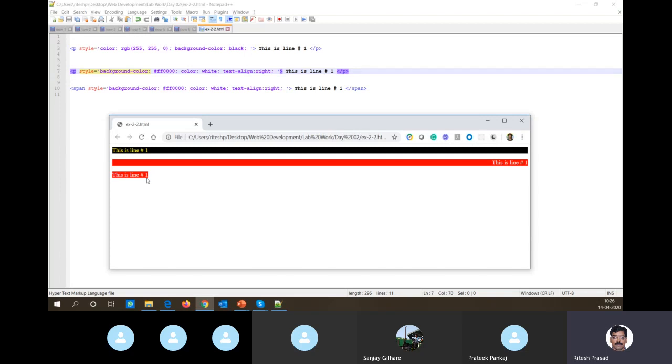Text-align will work always if the tag occupies the entire width of screen or it has a block display property, right? So block display means the tag forces a line break automatically. Any tag which forces a line break will have a block display. It will take the larger space, a space larger than what it requires. And in that case, it will allow text-align to work properly.